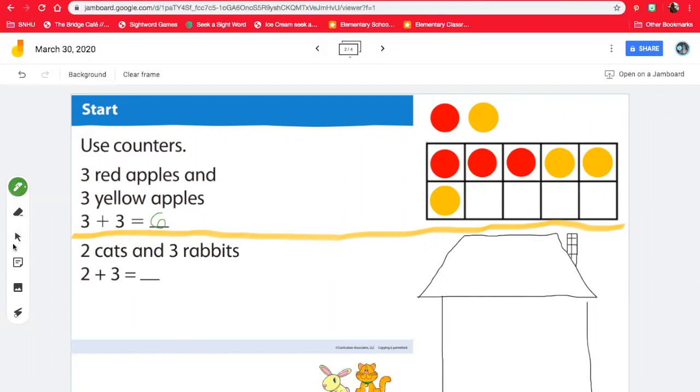Now for this one. So one of the tools that I used when I was adding was I could use my counters and the 10 frame. For this one, I have a picture. So I drew a picture of a house and I want to know. It says we have two cats and three rabbits. So I want to know how many cats and rabbits live in this house in all. So how many total? So it says two cats, three rabbits, two plus three equals blank. So we need to figure out what the total is. I know there are two cats. So I'm going to place two cats in the house. One, two, and three rabbits. One, two, three.